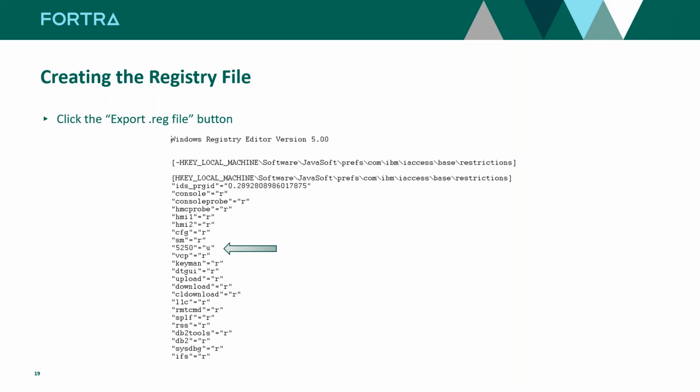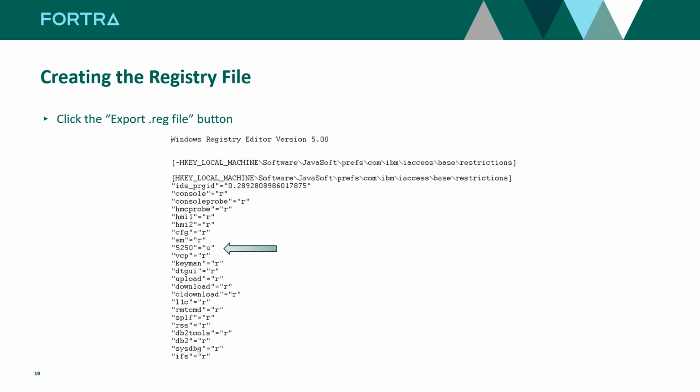So if you export all of those keys as restricted in your first export, you don't have to do that again. You can just go into this registry file and manipulate the U's and the R's to achieve the controls that are required for a particular set of users.